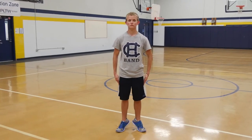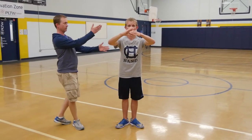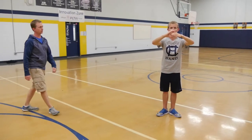And then you're going to lower your heels back down. And the last 4 counts, you'll bring your instrument up into playing position, being very aware that you're not gonna throw your body out of these 6 points of alignment. All right, let's watch this entire exercise from the beginning.